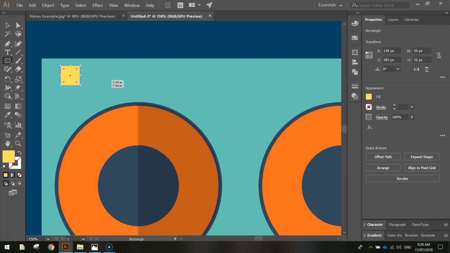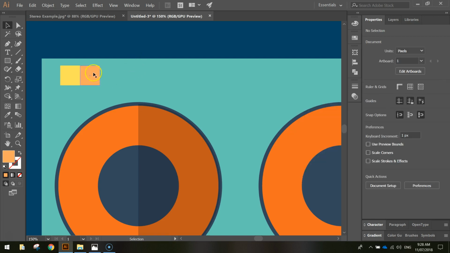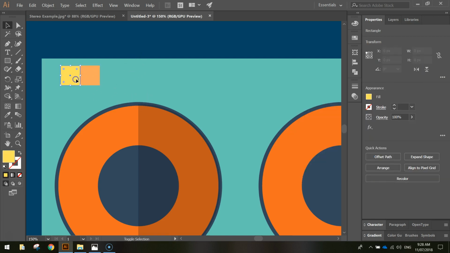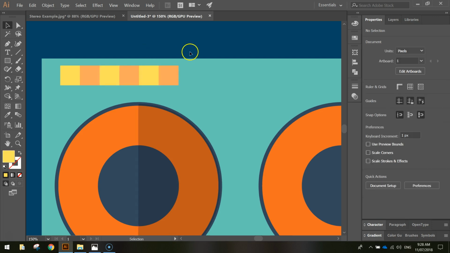Alright, I'm going to grab my selection tool now. With this still selected, I'm going to hold Alt. I'm going to drag across and snap in a second rectangle next to it. Now I want to change the fill colour of that to an orangey kind of colour, so just use your colour mixer there. Just choose a washed out orange like so. Now you can select both of those using your selection tool and holding Shift, and then hold Alt to click and drag across, and you can put another two there and then another two there. Should be able to get them all connected like so.